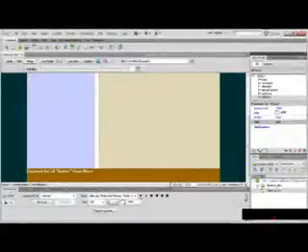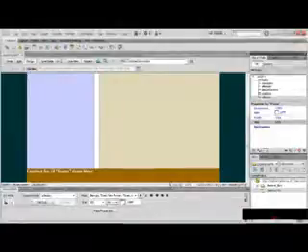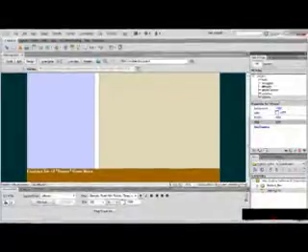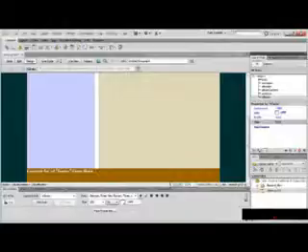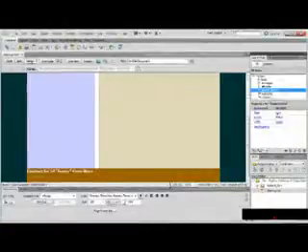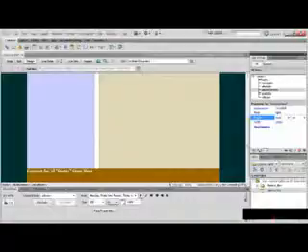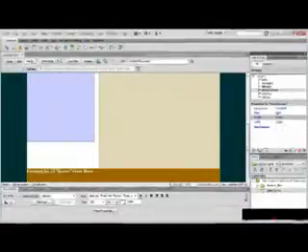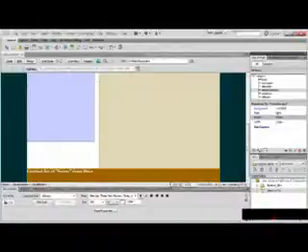Now, the really nice thing about this particular technique is that if the height of the main content region or the height of the sidebar increases, the footer is going to continue to push down the page because it will never allow one of the two of them to float. So, for example, if I go to main content and I make its height, say 600 pixels, if we scroll down, we can see that the main content is pushing the footer down. This is exactly what we need for a two-column layout that has a header and a footer. So by clearing floats, we can reestablish normal document flow, contain floats, and help our layout take shape.